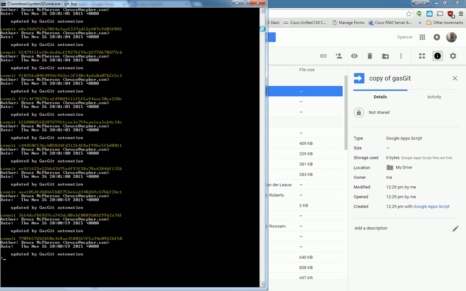We could check out a new branch, make some changes, and push it back up. And so now we've got collaborative programming with Google Apps Script, just using Git and Git integration.